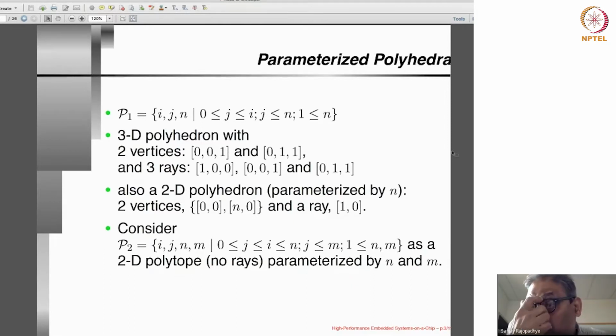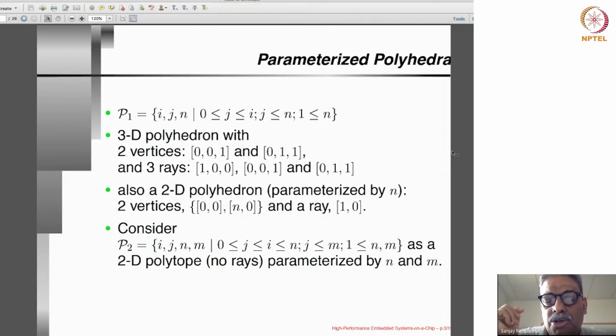I'm deliberately trying to do this because, again, there are different ways to learn this material. Some people are very geometric and they actually look at things and see them in pictures. Some people are more mathematical and they can see this from equations. And other people can really look at a piece of code and understand what's going on. All 3 viewpoints are important when we deal with polyhedra. So I'm trying to go from this mathematical inequality representation to whether you can visualize the vertices.